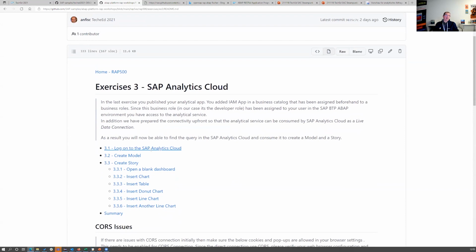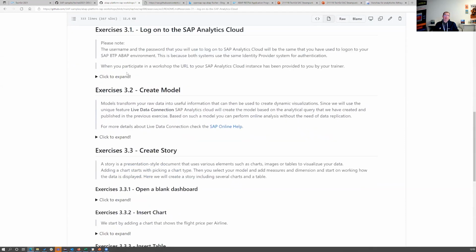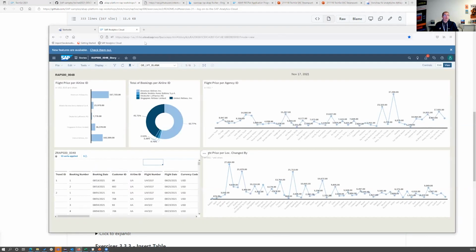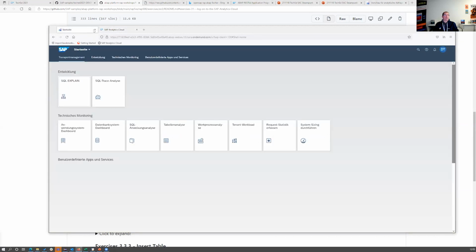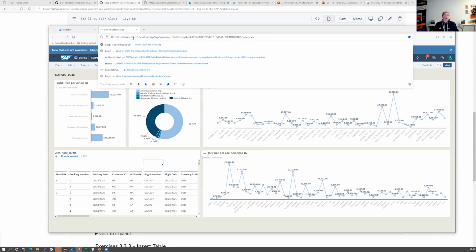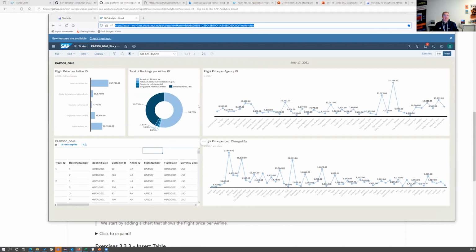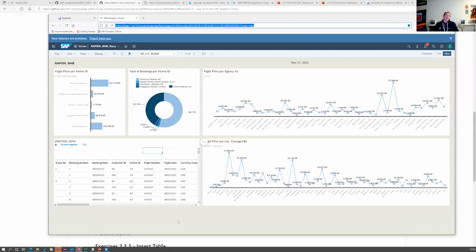So we start now with logging on to SAP Analytics Cloud. So that would mean I would now connect to that system. I've prepared this already. So that is here our Analytics Cloud system, a special tenant for our demo.